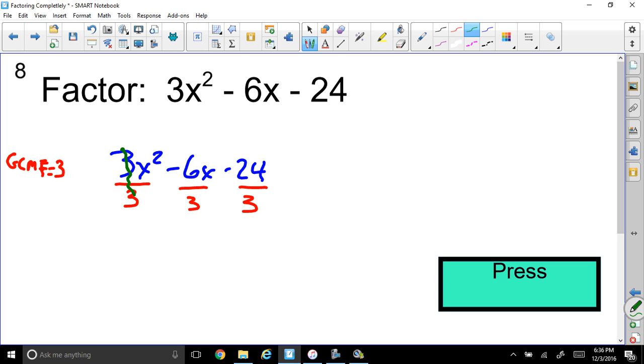So when I divide, I'm left with x squared when I divide the first term. Negative 6 divided by 3 will give me a negative 2, and don't forget the x that goes with it. The negative 24 divided by 3 gives me a negative 8. So all of that is left inside the parenthesis when I took out the GCMF, the greatest common monomial factor. So when I multiply or distribute this, I'll get back to my original 3x squared minus 6x minus 24.